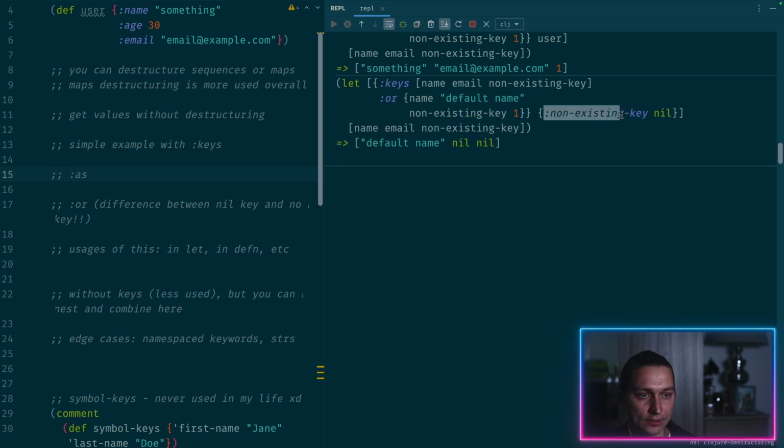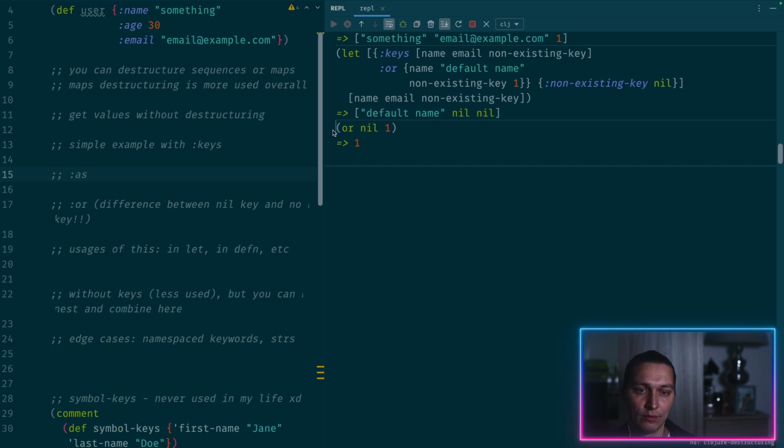As this key exists here, we just get the value, the destructured value. So it's different from an or macro, where if you do something like (or nil 1), it will fall back to 1. So just make sure you understand this difference here in the destructuring.